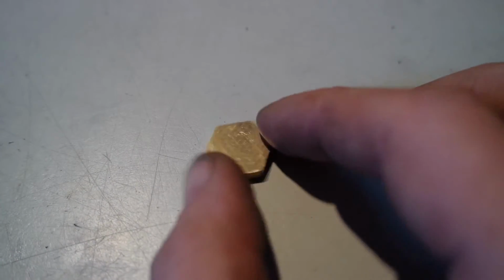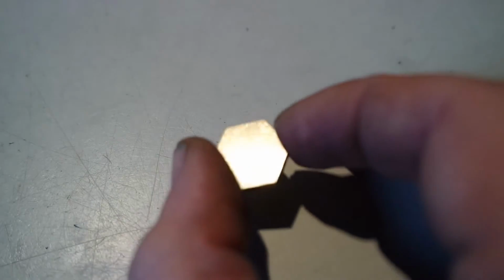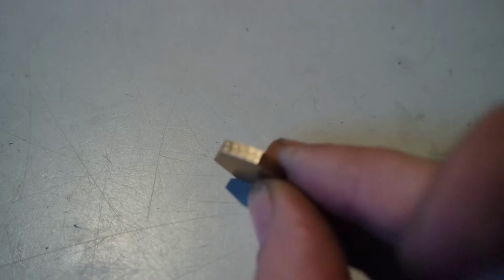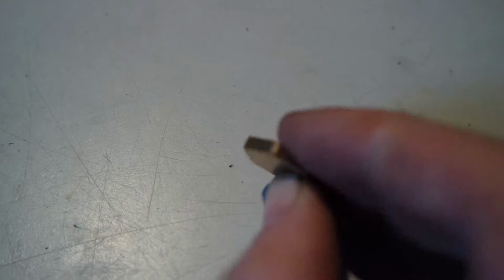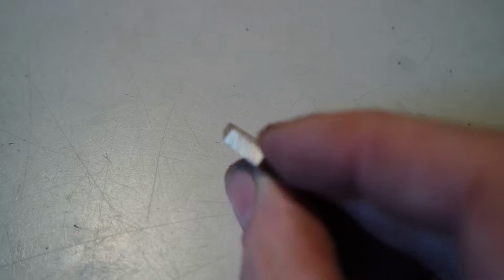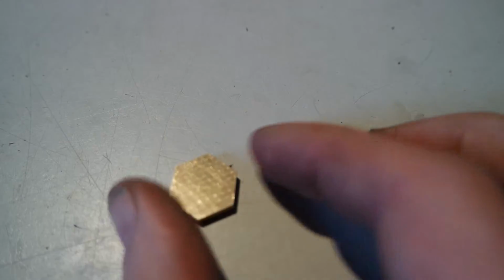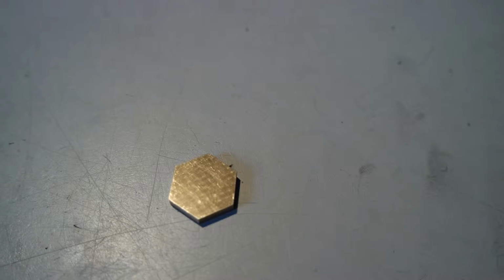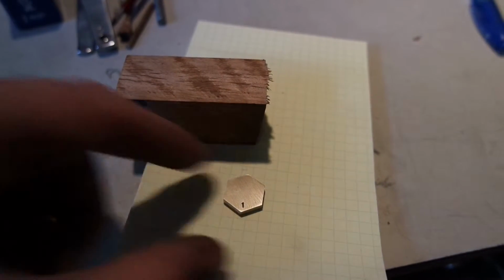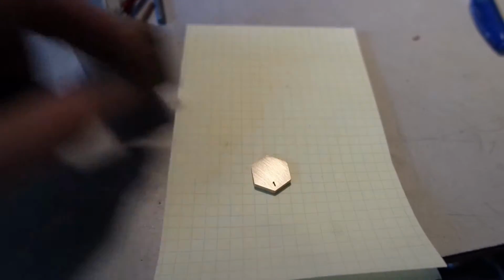So here's front. The pattern is quite difficult to see. Not really satisfied with it. The sides are a bit better. I varied the pressure and the length I push down the dowel. But this is not gonna work with these dowels. I repolished the surface and I punched the number in.